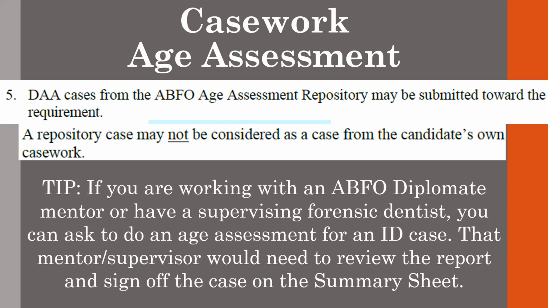If you're really struggling to get your own age assessment cases, one tip I have is, if you're working with an ABFO mentor or you have a supervising forensic dentist, ask to do an age assessment for an ID case. Typically, you'll have all the records you would need for that. You even typically have a birth date, so you can check your age assessment against the known age. That is one way, and there are plenty of diplomates that will allow you to do that. For ID cases, they would just need to review the report and then sign off on the case on the summary sheet.